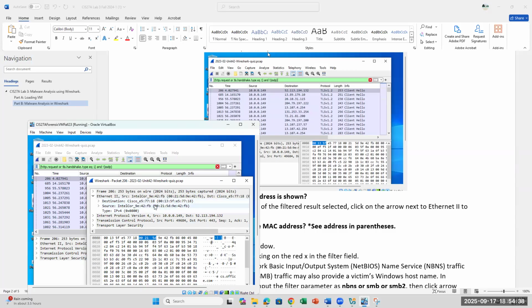Oh, that's the destination. The source MAC address is right here. So it tells me that the receiving system is a Cisco, the source system is an Intel core. That means that it has an Intel processor, and potentially that could be a PC, right? So put down that MAC address.